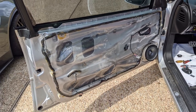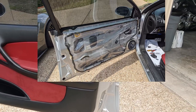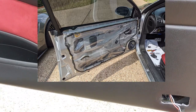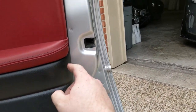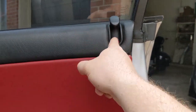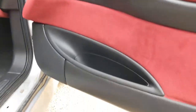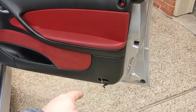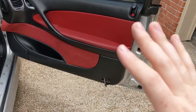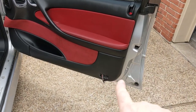And there it is. I'm waiting on an LED to put in there, so I'm not gonna put that in there yet. I'm just leaving it as it is. But got all the screws back in. Got the lock button back in. Door handle back in. All those screws in. And yeah, that's that. So when putting the bottom on, you're gonna need both hands, one to kind of push it together to squeeze that sealant, and then the other to put the screws in.